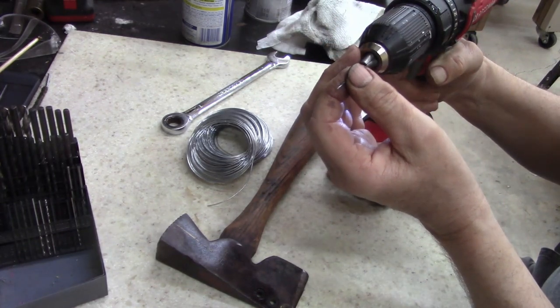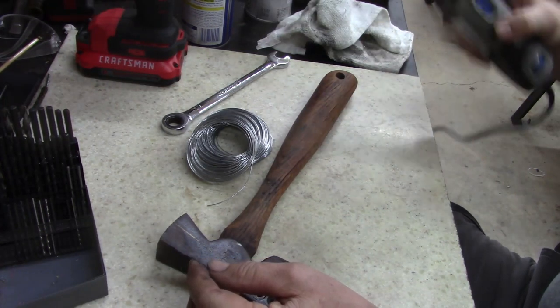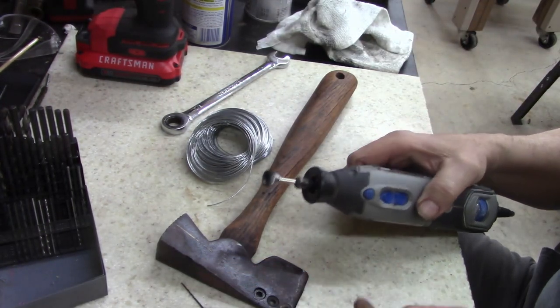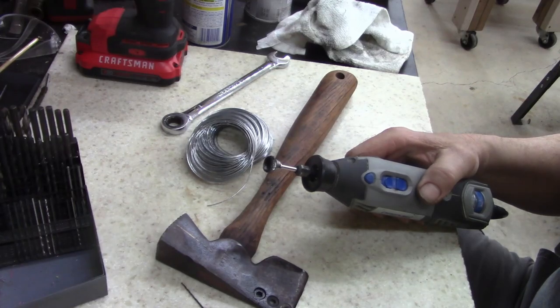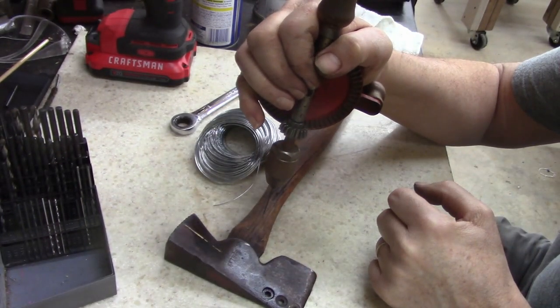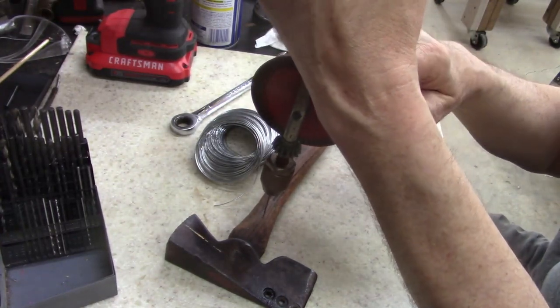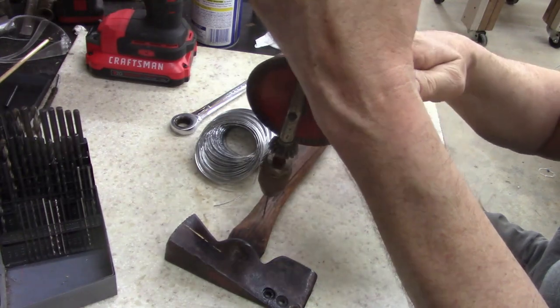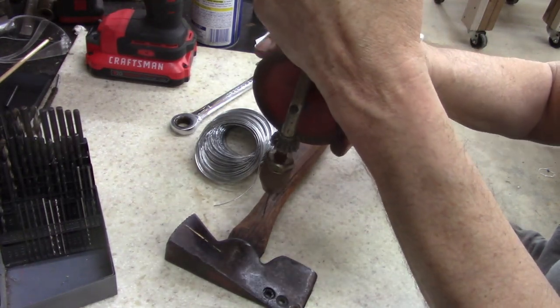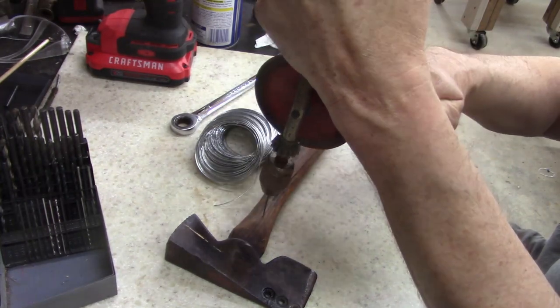I may have to use a Dremel. That drill bit's not gonna handle it. Hang on a second, let me change out, get to it. All right, ladies and gentlemen, don't laugh at me. All my drill bits and all my Dremels, I got 6 Dremel tools here, and all of them got too big of a collar. And all I got to use is this wore out hand drill.